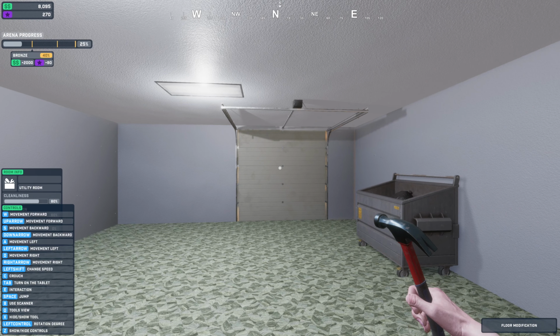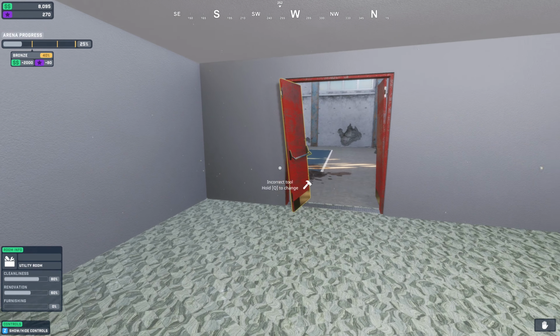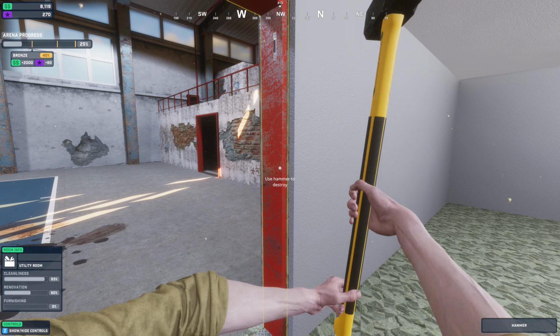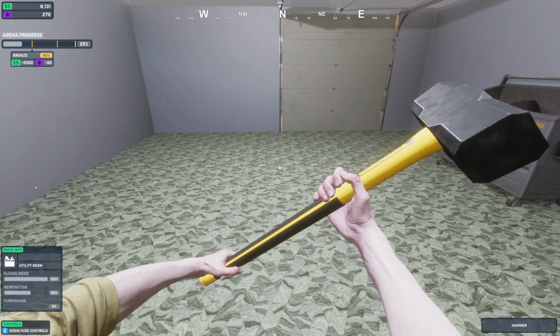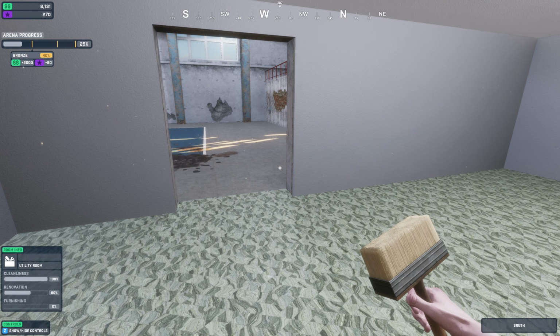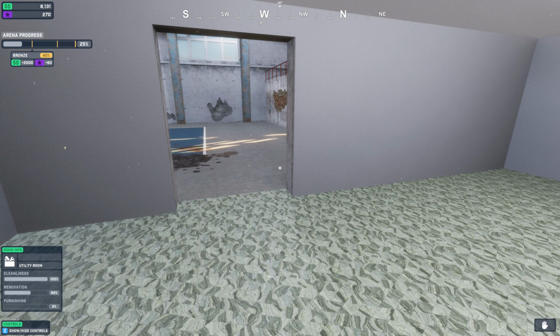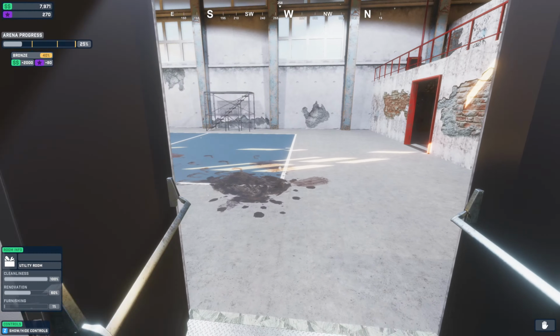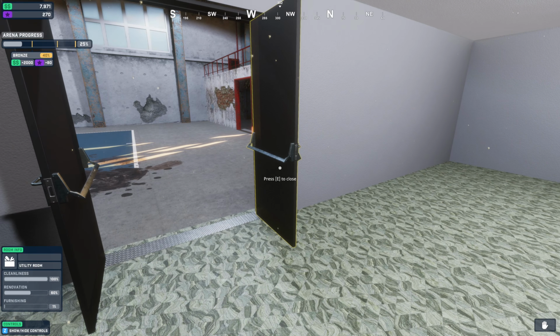Well, the cleanliness. That's probably why, isn't it? Yes. So let's get the door for that room. Smash in the face.